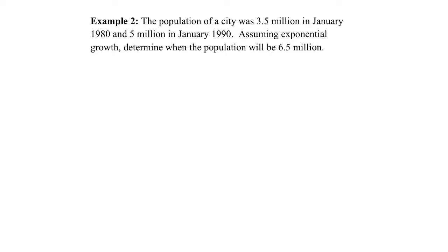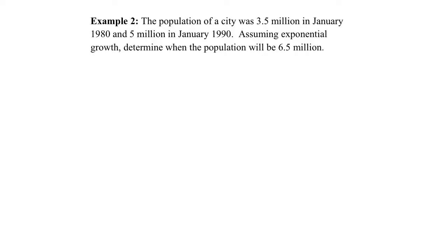5 million to 6.5 million, how much does that go up? 1.5 million. So students on an SAT will see this and say, oh, it goes up 1.5 million in 10 years, doesn't it? So in another 10 years, it'll go up another 1.5 million. So after another 10 years, it'll be the year 2000, and that's the answer. It's not true though. Remember, exponential growth is not the same as linear growth. What I just described to you, going up 1.5 million every 10 years, that's a slope. That's linear growth.